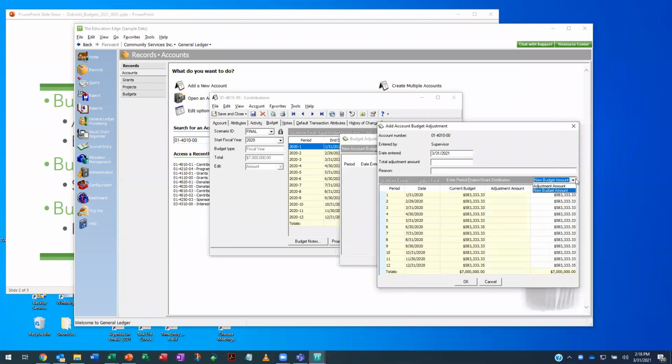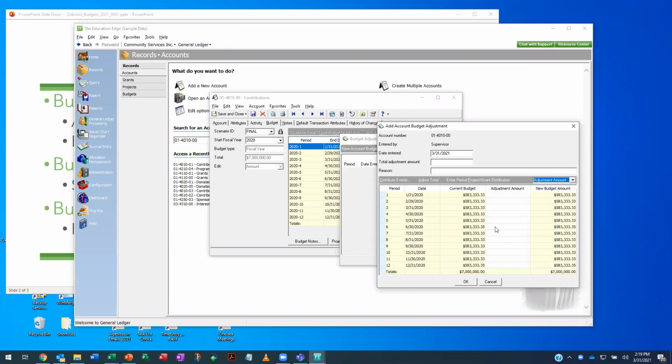Now, regardless of what method I use for data entry, the difference between the original amount at the point of finalization and the new amount for that total, whatever it is, that's considered the budget adjustment. And that budget adjustment will be tracked by the system based on the dollar and the date.